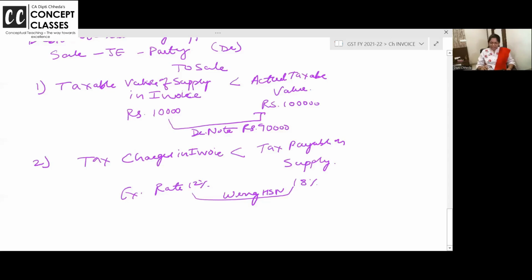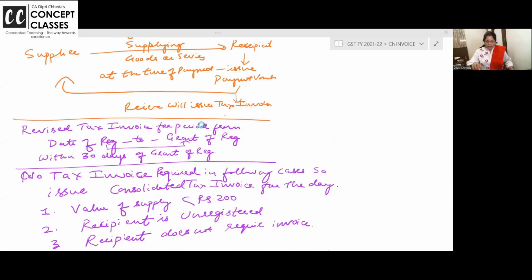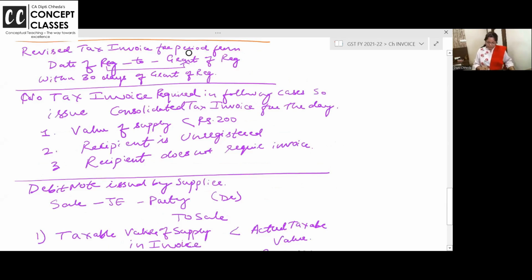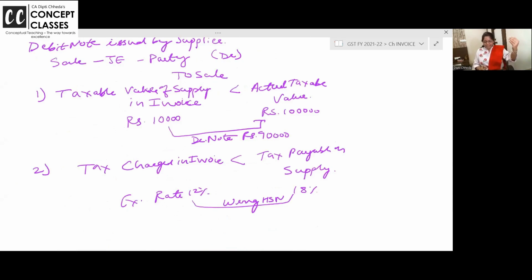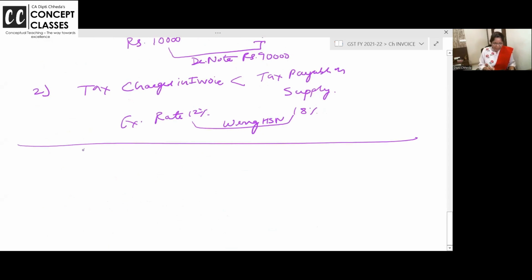But before that, now let us write the same for the credit note. Just need to pause 1 second. For waiting, chalo. Debit note is issued when the value of the supply is to be increased or tax is to be increased. Reason ये सब कुछ हो सकते हैं. अब वैसे ही है credit note. Credit note means what is the secret? Credit the party. Credit the party means कब होगा ये?